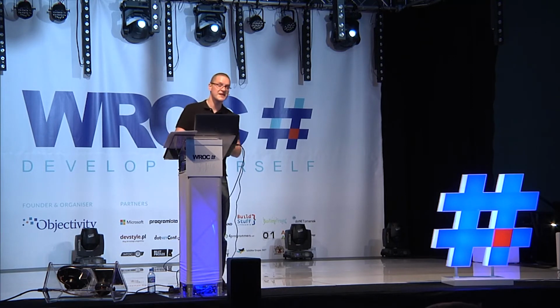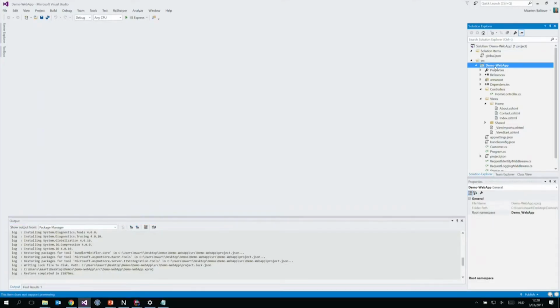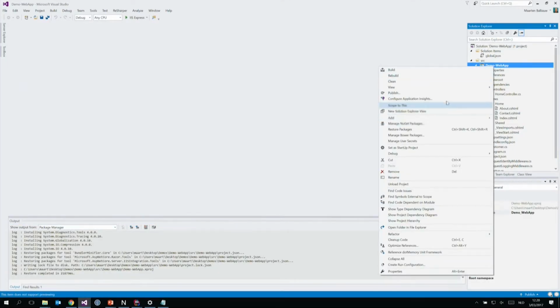All right, let's skip to the client first and hope the internet is better after that part. On the client side, there's a couple of ways to get started with AppInsights. So, like I said, you have to have a service in the Azure portal, and you also have to install one of the various client SDKs that are available. How can you do this? Well, if you are smart enough not to fiddle with your Visual Studio extensions, you can basically right-click any .NET application and say, configure Application Insights, and yay, it's back.